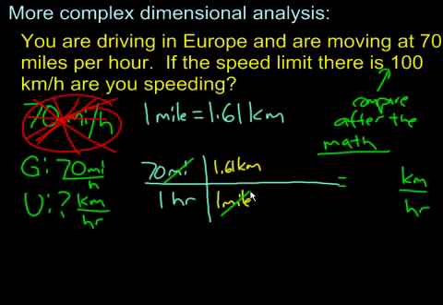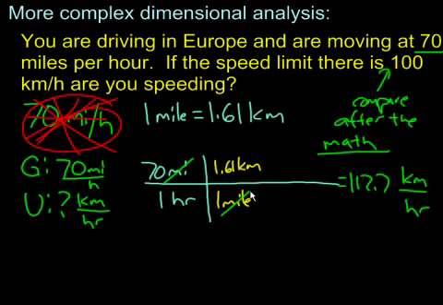You analyze the dimensions, the units. If they're not right, then you didn't set it up right. Okay, so now it's a matter of plugging in the math. We punch it in our calculator. Since everything on the bottom in the denominator is 1, I can really just multiply the stuff on the top. It's just 70 times 1.61. In this case, that comes out to be 112.7 kilometers per hour.